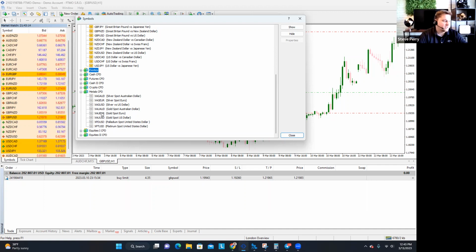And then you can see when we're trading gold or silver, you're going to trade gold or silver against another currency. So you got gold against the Aussie, or silver against the Aussie, silver against euro. Here's silver against dollar, gold against dollar, gold against euro, gold against dollar, palladium against US dollar, platinum versus US dollar.